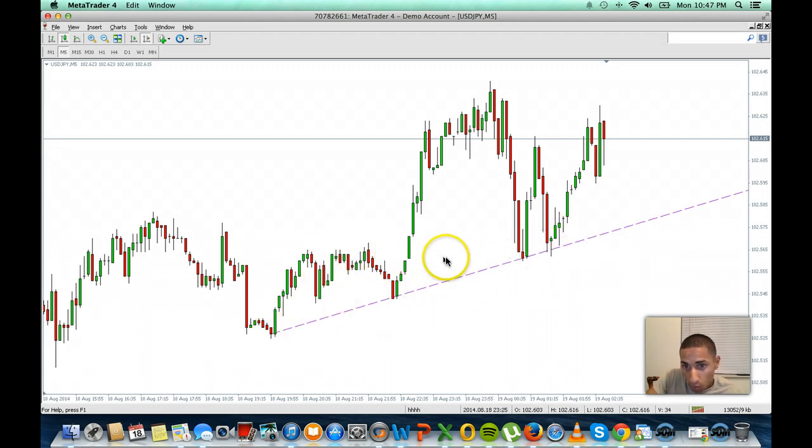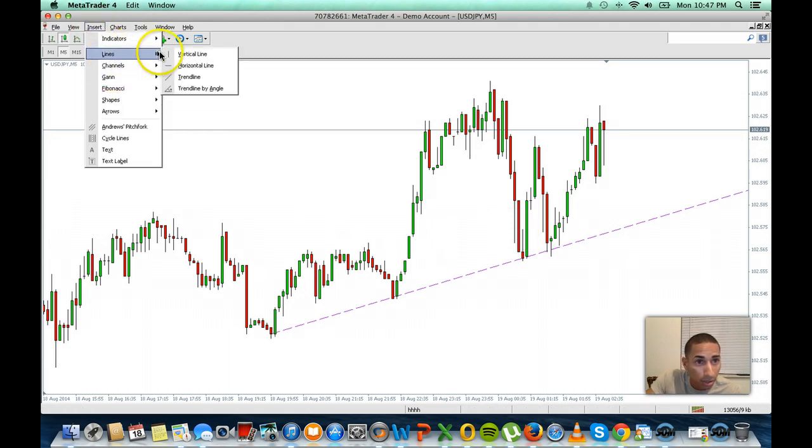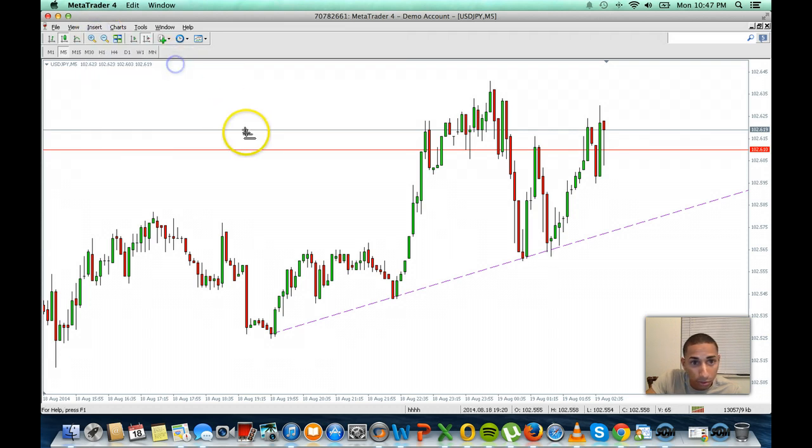What I do is I usually wait till I see price heading in that direction. And what you want to look for is a reversal pattern like these. Once you see these, usually what I do is I'll go in on a trade, and I'll show you guys right here. Let me just throw some lines in there so I could illustrate for you guys.